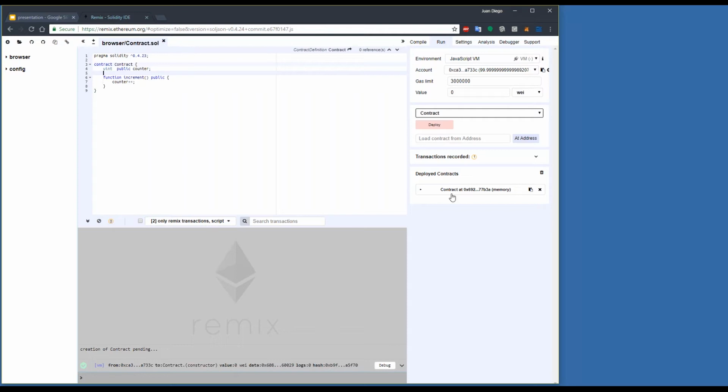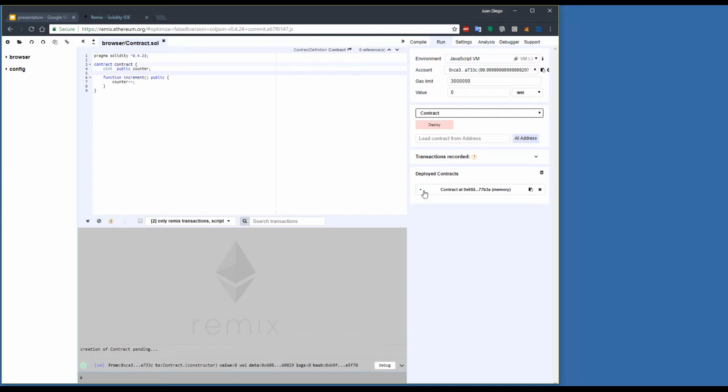Then when you want to deploy the contract, you will have to choose a provider or an Ethereum node where you want to deploy. That can be an embedded JavaScript virtual machine built into the browser. Maybe it's nice for testing, and we will be showing that. And let's see how it works. So we have auto compile on. So this is compiling, otherwise we can recompile. And then we say deploy.